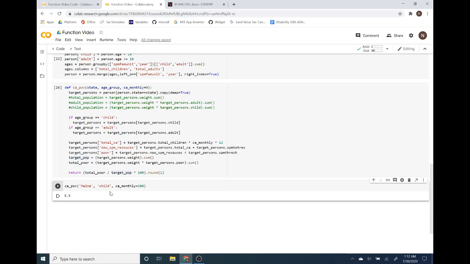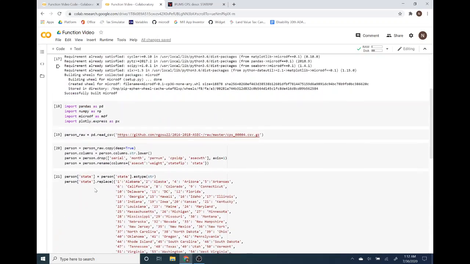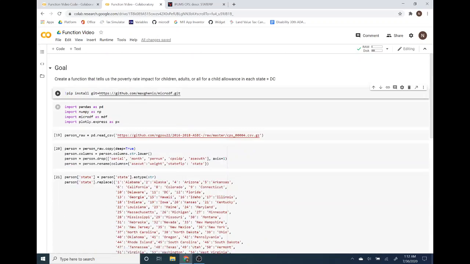This is awesome. But eventually we're going to want to make graphs and things that are easy for the user to use so they don't have to actually input it every time. And that's where we're going to pick up this week. So make sure you understand this code. I know I introduced a couple new concepts.